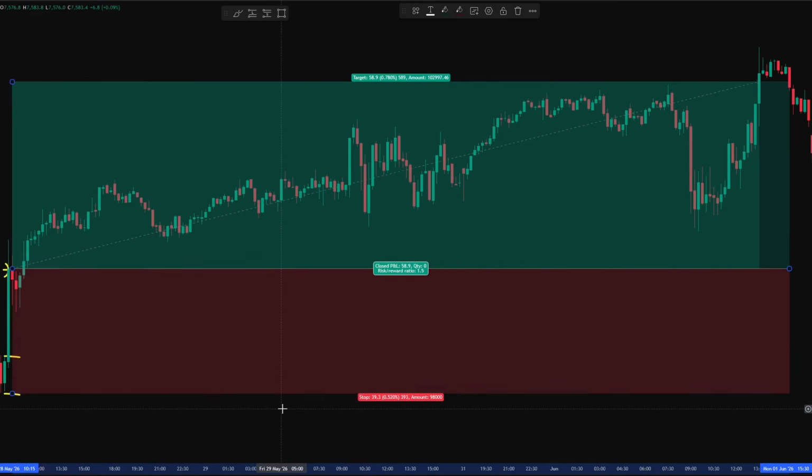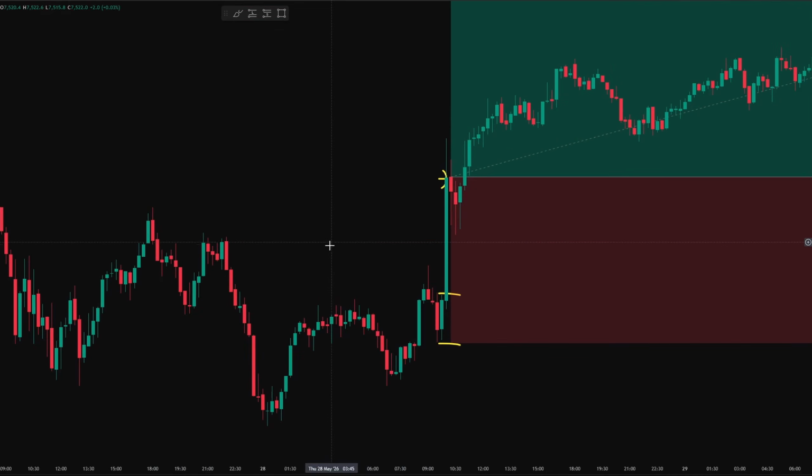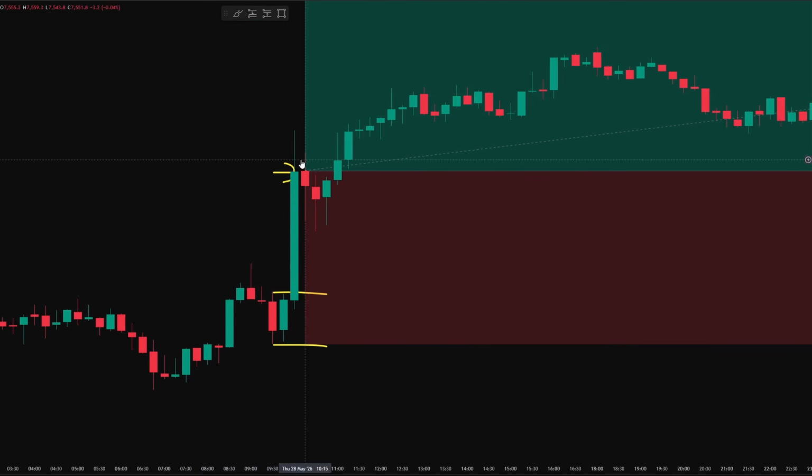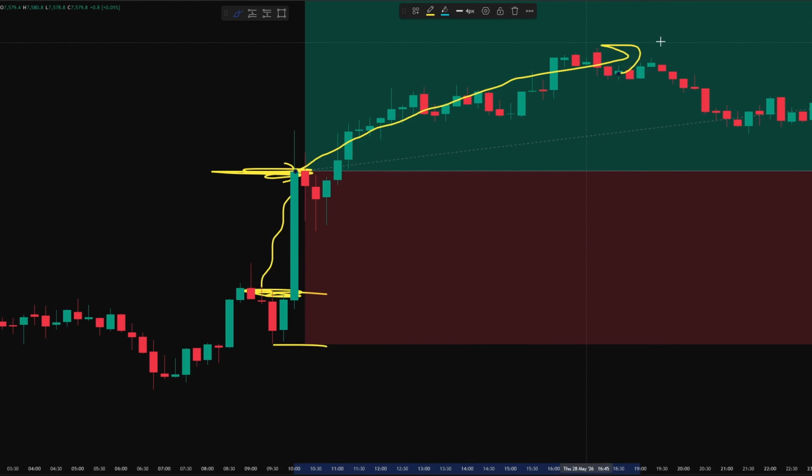But this trade example actually shows what I want to try to improve. You see here, the breakout candle is pretty big. And by the time I get into this trade, it's actually moved quite a decent amount from the range. So we started down here and then I had to wait until we get up here before I can enter the trade. So in this case, a lot of the move has already happened. And I think that's why it took quite a while before this trade actually hit the take profit target.